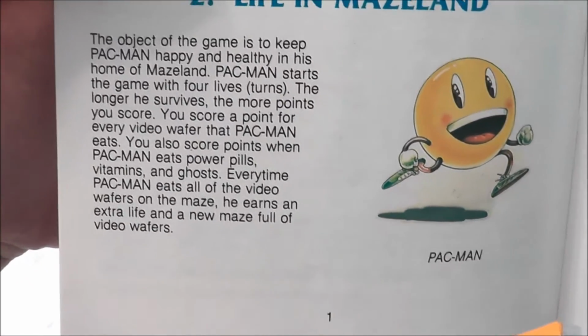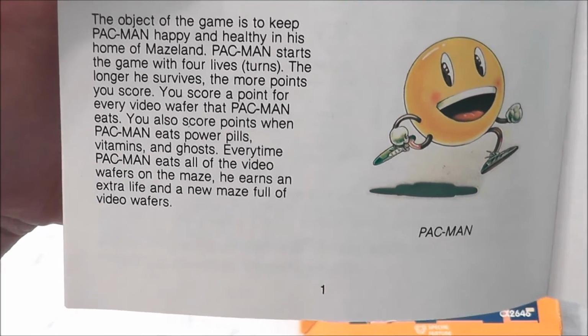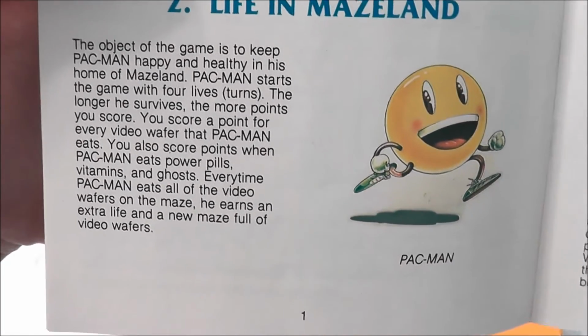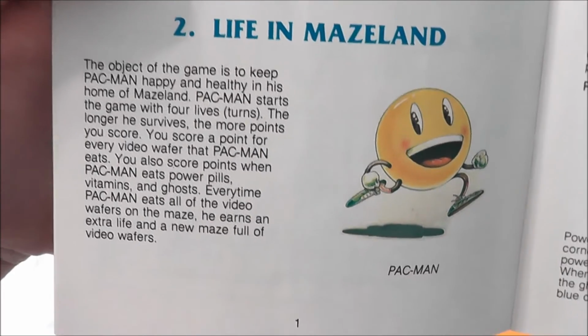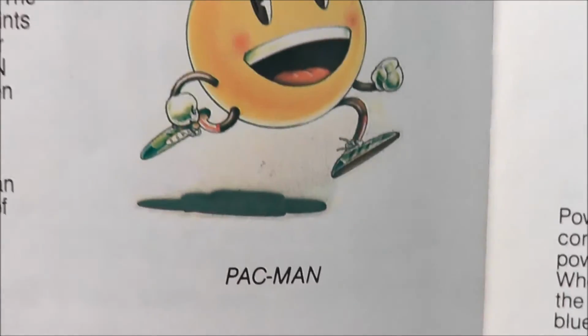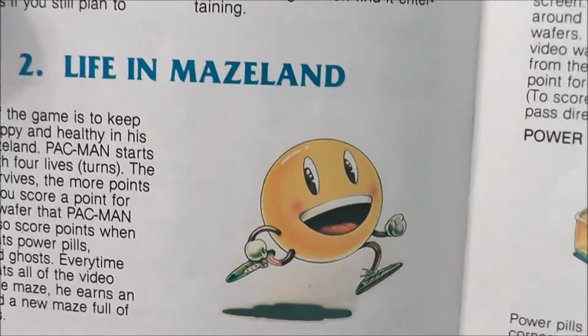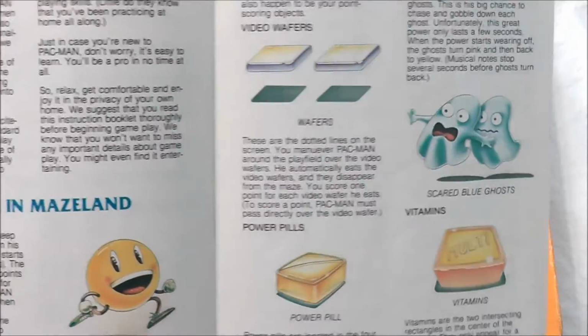But if you're new to the game, the object of the game is to keep Pac-Man happy and healthy in his home of Maze Land. I wonder if you ever heard that before. Yeah, this kind of almost sounds like it's a virtual pet game. Before Tamagotchi, there was Pac-Man: feed me, take me for walks, keep me happy, because, you know, that's the point of life, is to make video game characters happy.